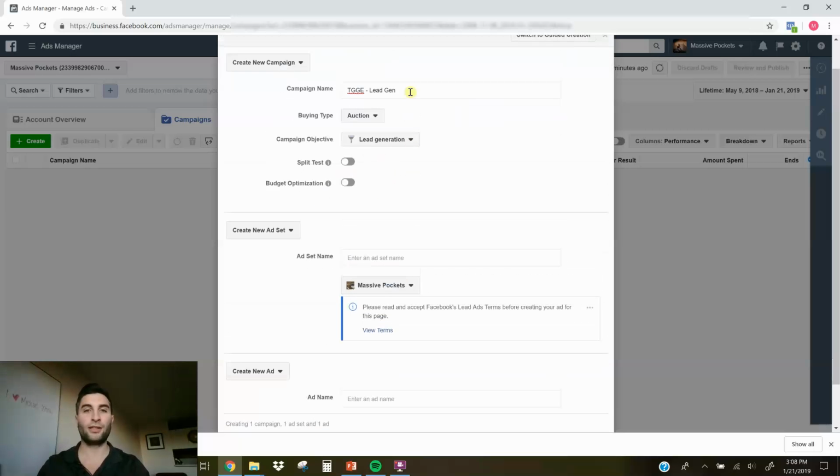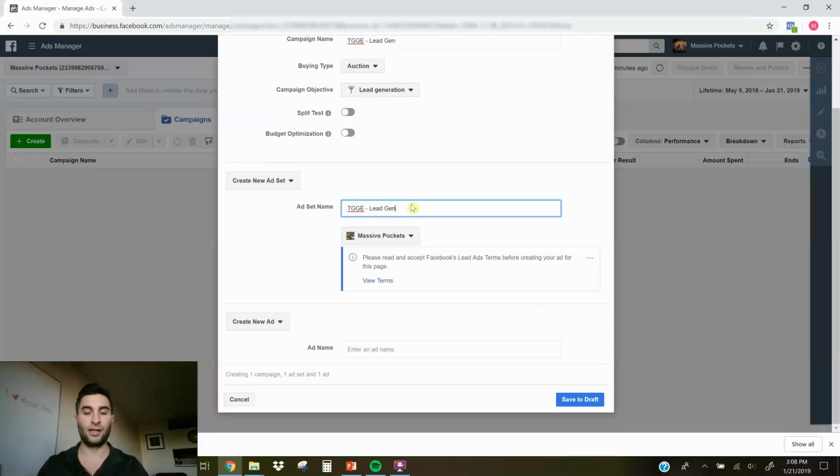So through the ad set name, what I typically do is just copy the campaign name and paste it into ad sets. And depending if I'm creating a lot of ad sets, I will put another detail here. But at this moment, I'm not. So the ad set is going to have the same name, and the ad is going to have the same name.